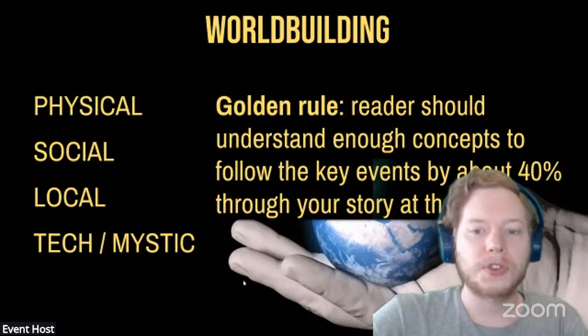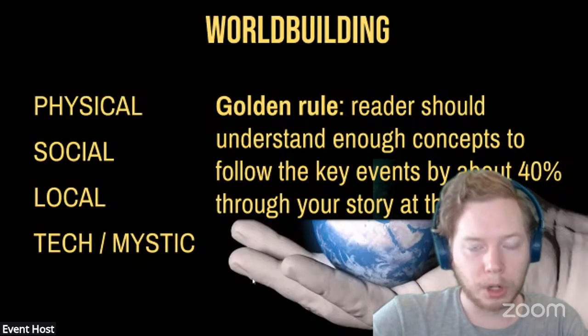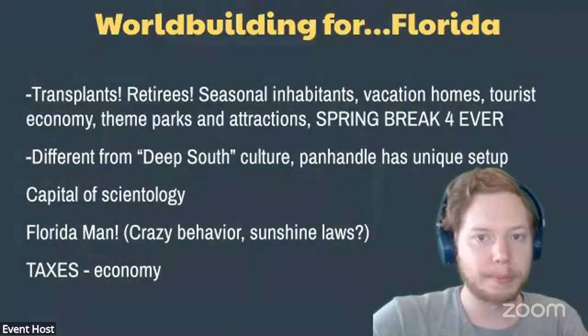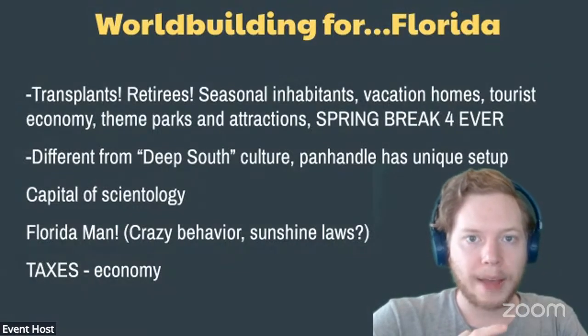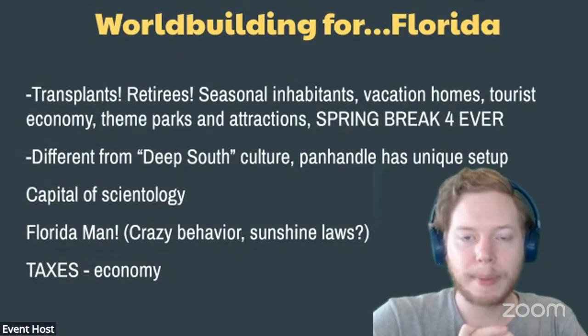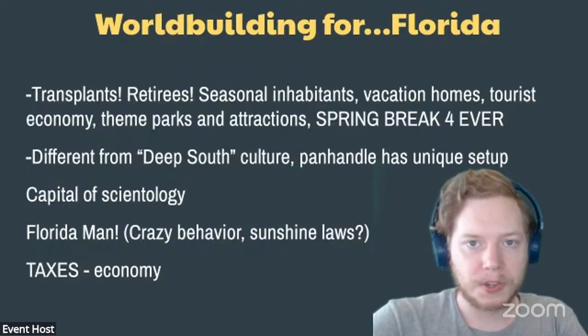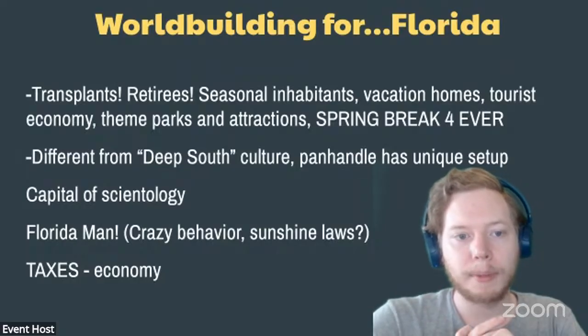We generally want to understand the events of the story enough, or the world building principles enough, by 40 to 50% of the book. So by that point, we know at least the major rules. There can be small things introduced after that, but nothing that is going to be a key plot point.